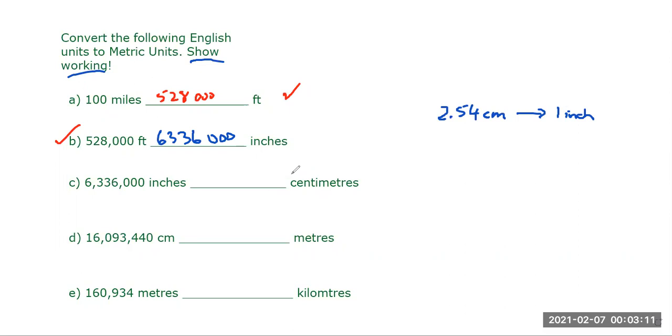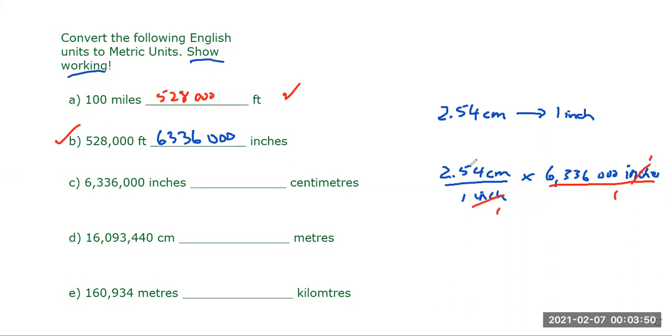All right, so we're trying to find centimeters, right? So centimeters go on top, an inch goes below. And we're going to multiply by what we're given, which is 633,600 inches, right? And so what's going to happen here is that in terms of the unit, I'm going to put the division line over 1 here, right? So this cancels with this, goes once, and 2.54 times this amount, right? So 633,600 multiplied by 2.54, and it does give us this that we have here. So that's going to be 1,609,344,0. All right, so this is the working for it.